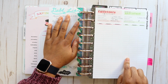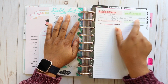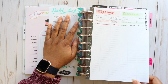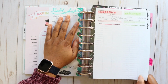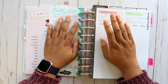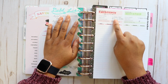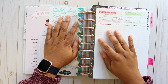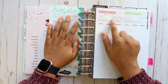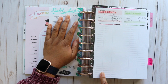So I used the alphabet sticker book to put each one of these. It's only one sheet of these. I wish there was a second one, because I could tell you all kinds of things to save for. So this is my emergency fund, and this is where I plan on putting this, and I want to be done by April 1st, but realistically I know it may not happen until June 1st, but I set myself the goal for April 1st, so I want to get started on that once I finish getting my bills a month ahead.